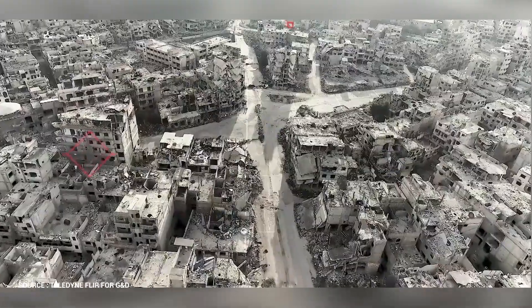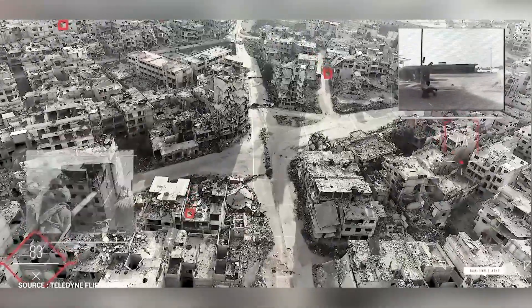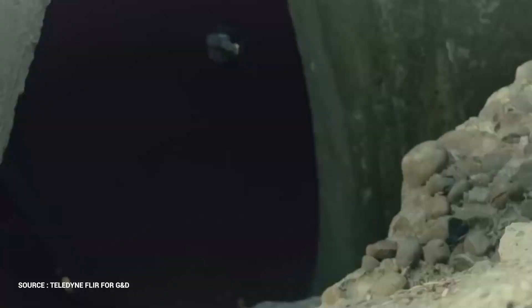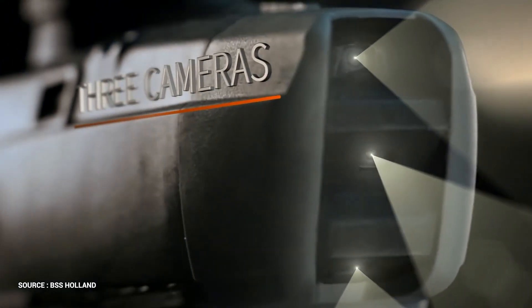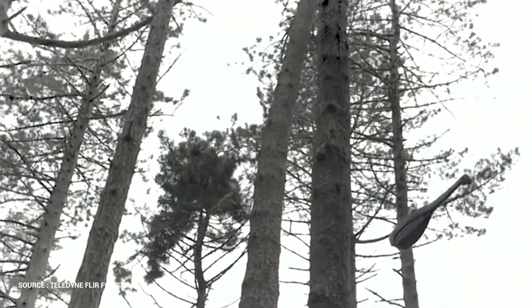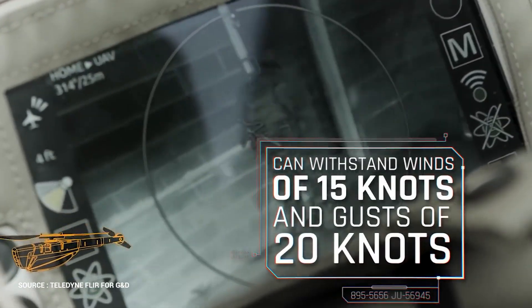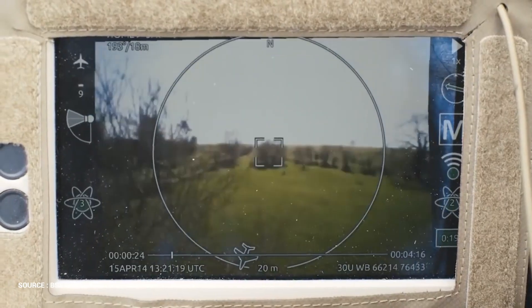In mission-critical operations, the Black Hornet provides intelligence, surveillance, and reconnaissance assistance to military forces. The UAV allows access to remote sites and provides tactical situational information. A steerable electro-optic camera is fitted aboard the Black Hornet, which can provide still pictures as well as live videos that can be viewed on handheld devices. The base station controls can be used to zoom in on the camera for a better image.